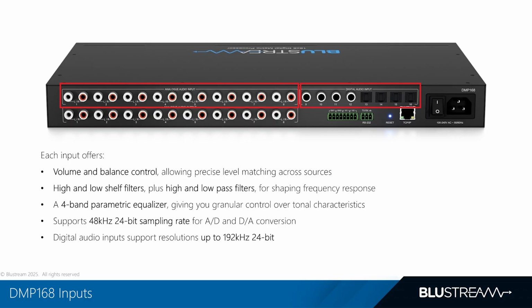Each input isn't just plug and play. You also get powerful tools to tailor the sound. Volume and balance control, so you can match levels between different sources. Custom EQ settings, right? So that's equalization to let you adjust specific frequency ranges, for example. High and low shelf filters allow you to boost or cut treble and bass, while the high pass and low pass filters help remove unwanted rumble or hiss. We've got volume limiting, so even if someone cranks the knob, you won't overload your system or your client's speakers. And then there's mono source support, which is ideal when you need to take a stereo source and sum it into a single channel feed.